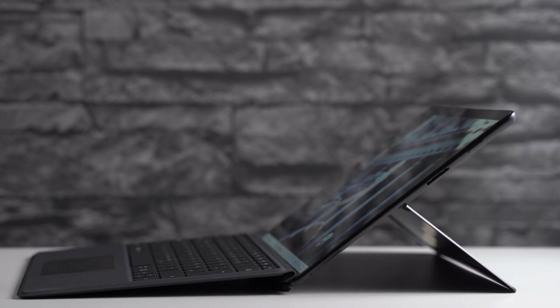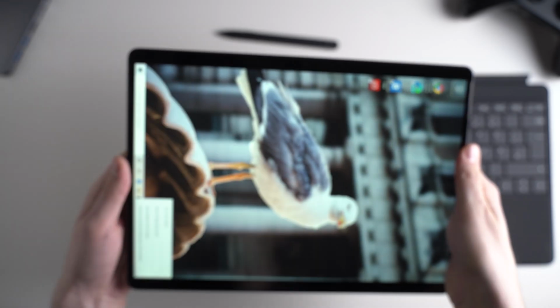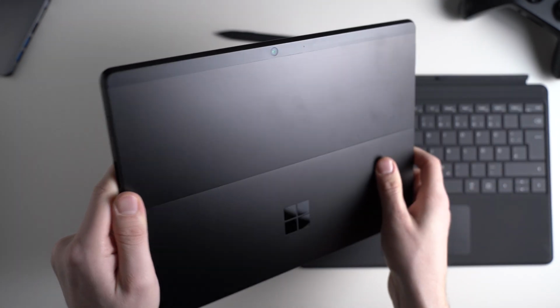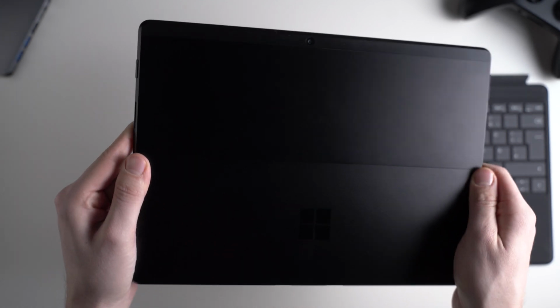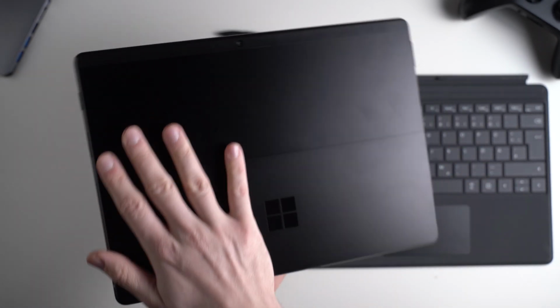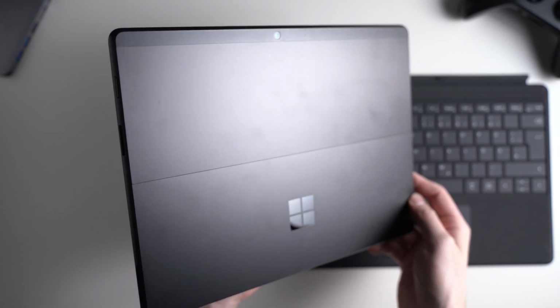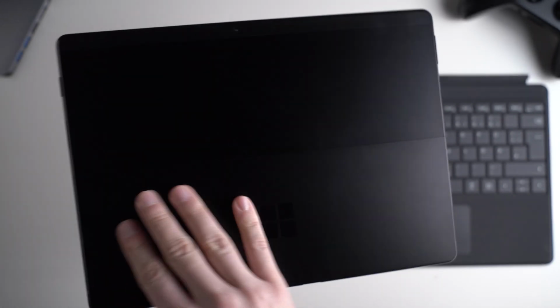The tablet is thinner than the Surface Pro 7 with its 7.3 mm, but it weighs about the same at under 800 grams. Instead of a magnesium alloy, Microsoft is using a black aluminium body with rounded edges now. While that looks quite elegant, it also means that you will see fingerprints much easier. Since the ARM processor is passive cooled, there are no air vents and it's completely silent.